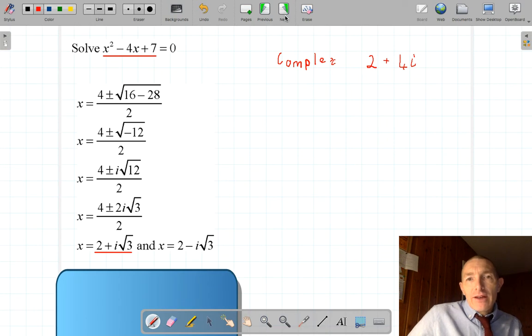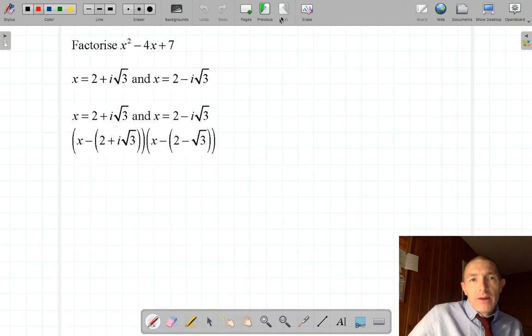So let's have a look at how maybe we could factorize that. So how am I going to factorize it? I know my solutions from the previous one. Okay, and if I know my solutions, I can just put them into a bracket every single time with these negatives. So my solution x, take away this, and x, take away this. You might want to take a minute to expand this bracket and just satisfy that you get back to the beginning.